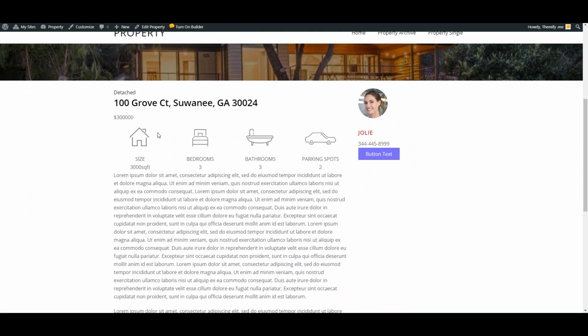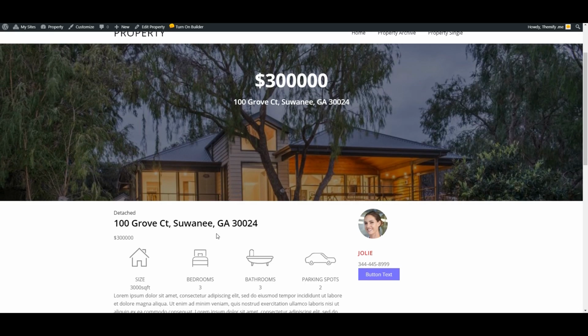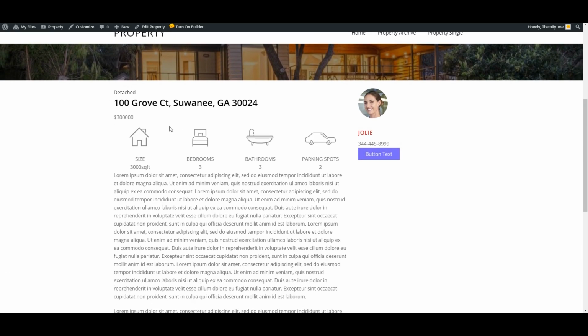Okay, looks pretty good. Like I said before, there is some more work we would want to do with styling to make this look a little better. We could use some spacing here. Could use some spacing over here, possibly center these things. But as far as functionality goes, everything is working.